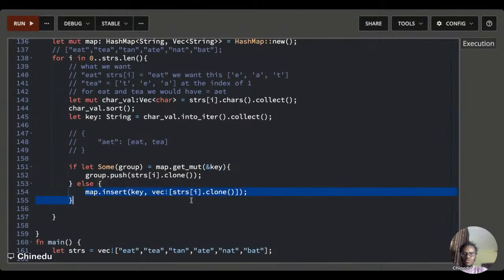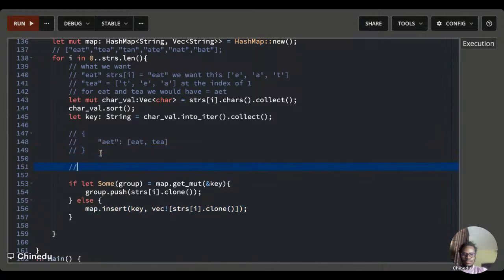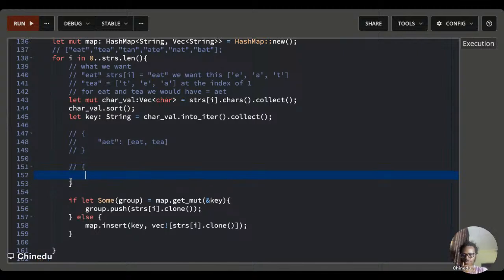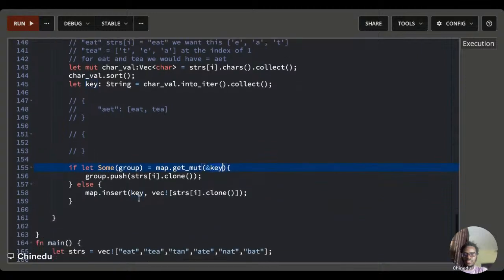This comes in handy when we have something like an empty object like this. There's nothing inside our object at this point. If this line of code comes and we check, do we have any key inside our object? No, we don't. So it goes ahead, inserts a key, and inserts an array with that particular string into our array. When we come the next time, we say, okay, we have this key, so there's no need of inserting it again. Just go ahead and push that current string into that same array. That's how we'll continue, because the if let Some gives us the value of that particular key, which is what I've narrated here.